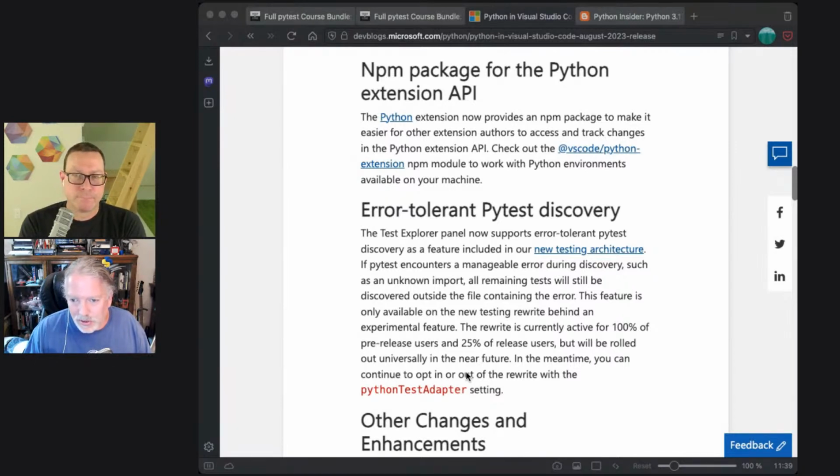If they had import errors or syntax errors or whatever, it would just blow up the whole thing and you couldn't get any tests to import. Now it's tolerant and it just turns off, it doesn't import those tests that have import errors. That's great. So you can still run the rest of the suite. It'd still be kind of cool if it could tell you which ones had errors instead of just making them disappear. So that'd be neat.